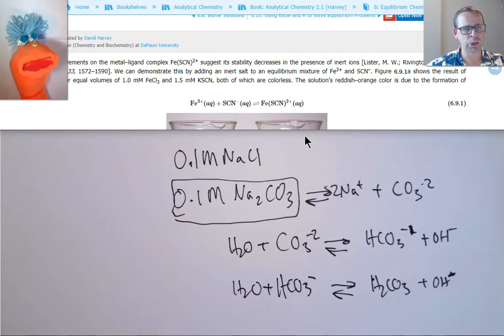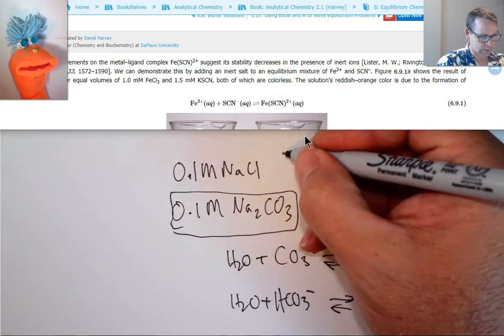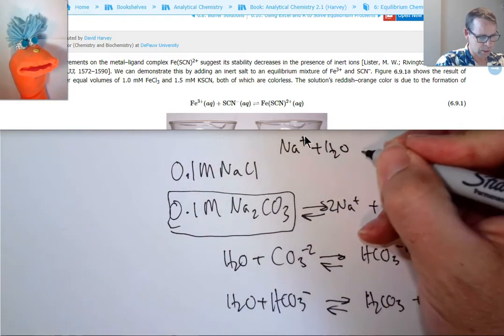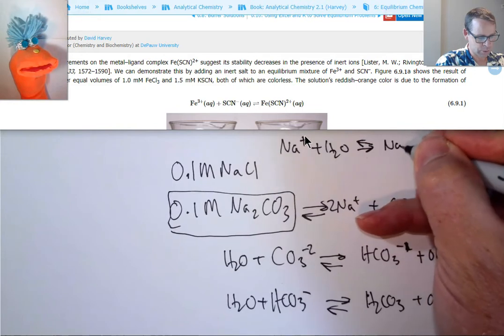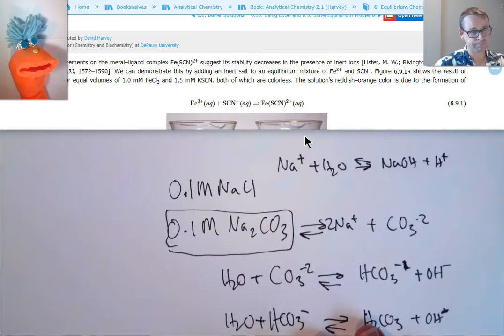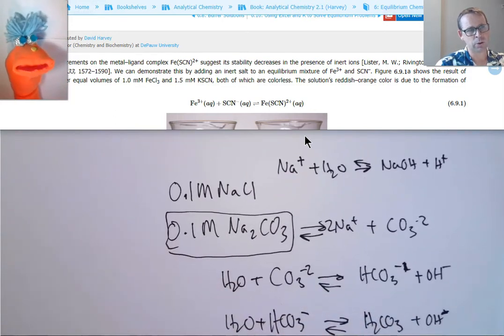The pH shouldn't change because sodium is the conjugate acid of a strong base. Chloride is the conjugate base of a strong acid. All right, so essentially you're saying that if sodium was to do anything with water, it would have to form sodium hydroxide and release the H plus ion. Yeah, and that's not going to happen because sodium hydroxide is very soluble.